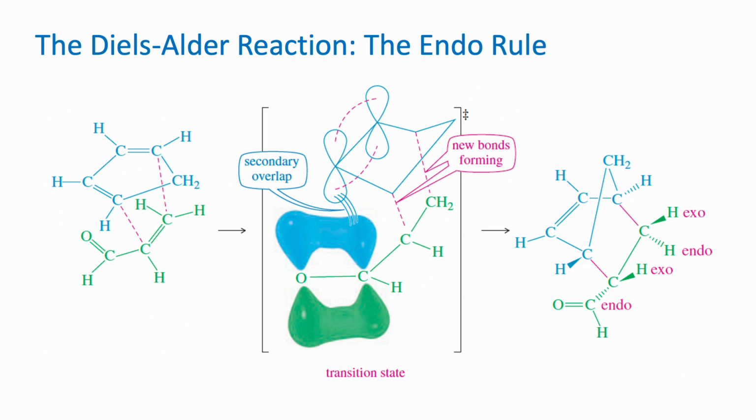So what that means is that the molecular orbital diagrams for these two components are going to be exactly the same. They both have 4 pi molecular orbitals, they both have 4 pi electrons, and so they're going to look exactly the same. The difference here is that it's still the diene that's going to serve as the nucleophile, so it still has the highest occupied molecular orbital, in blue. In green, that's going to serve as the dienophile, and it has the lowest unoccupied molecular orbital because of that electron withdrawing group.